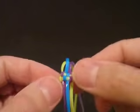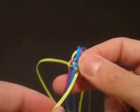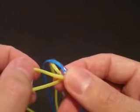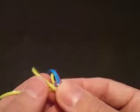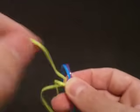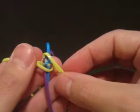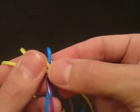For your second stitch, take your strand on the bottom right and bring it over to the left above this strand on the outside here. Then take your strand on the top left and bring it over to the right, just below this outside strand here.